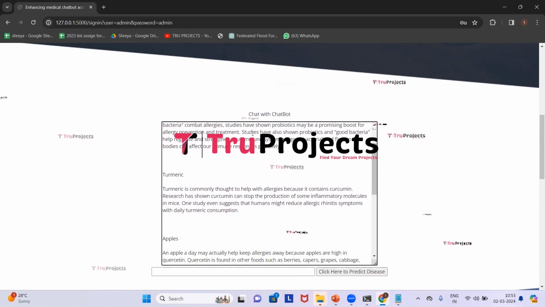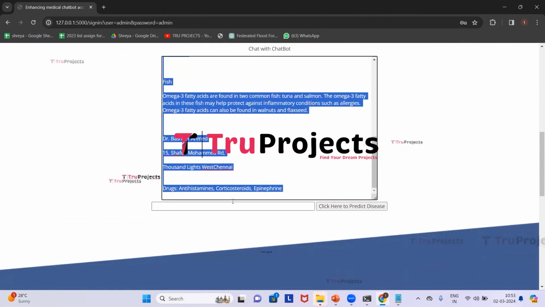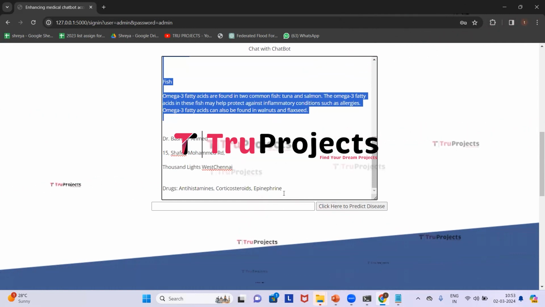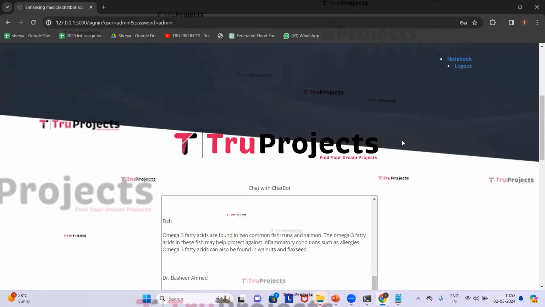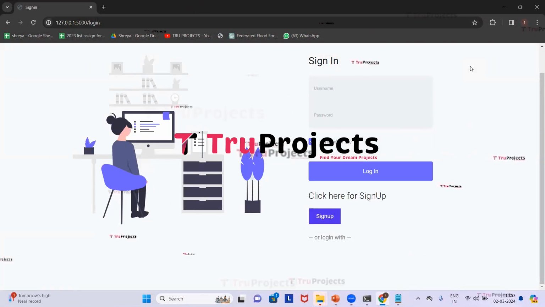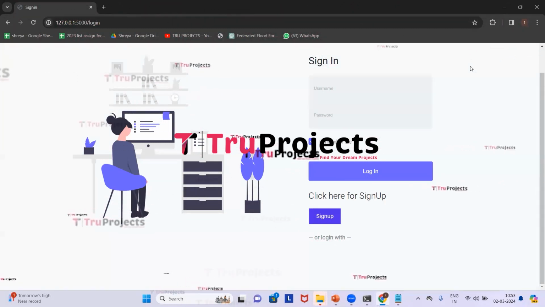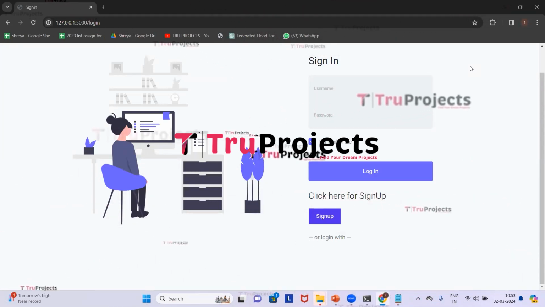And this is the diet plan given by the chatbot. And here we have the medication prescribed by the doctor. Now click on log out. In this way, just by giving the symptom of the disease, the chatbot will give the disease prediction and the diet plan and also the medication prescribed by the doctor.